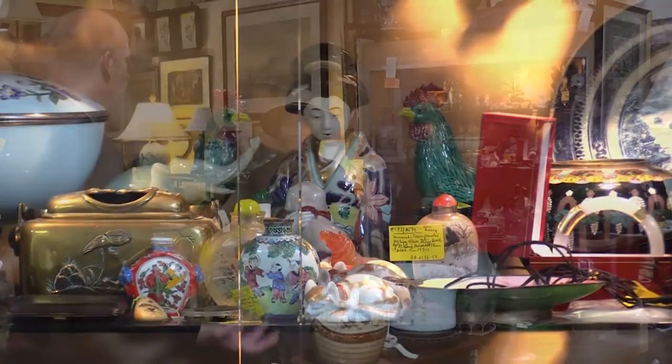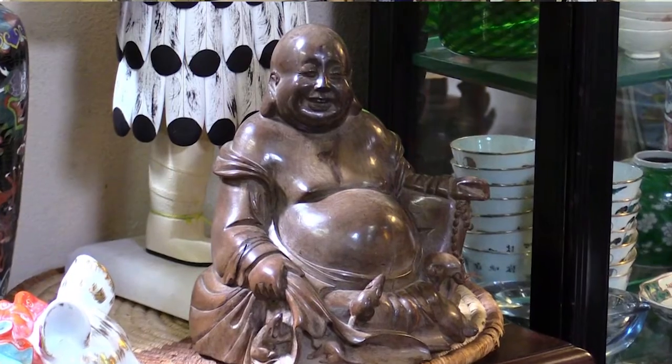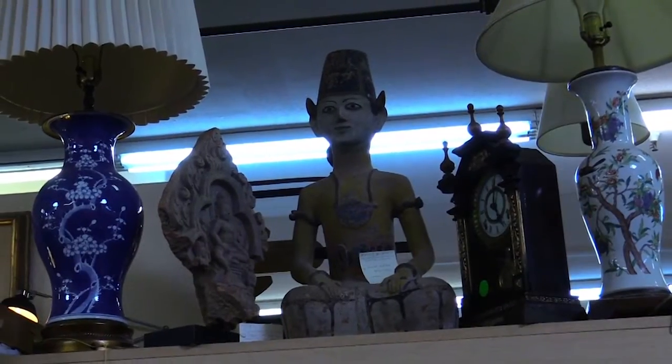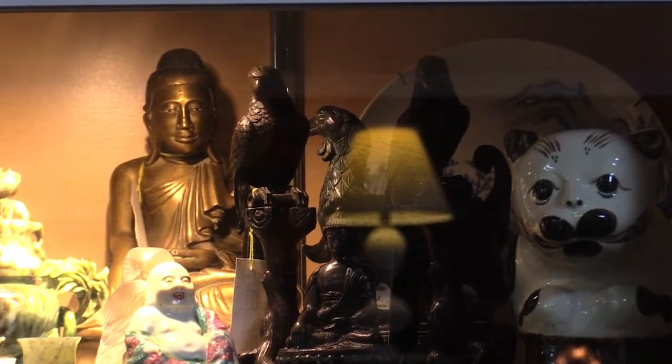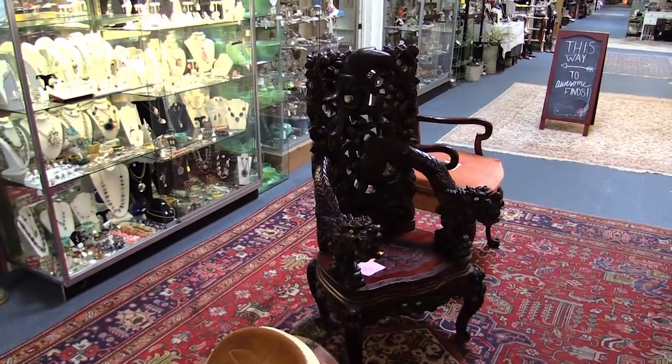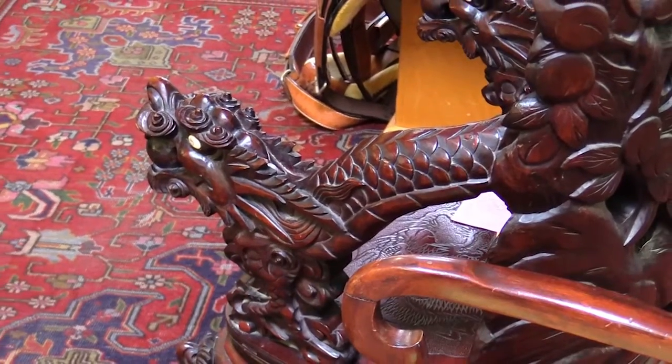That's big with a lot of folks right now — using Asian religious symbols to bring into their homes and try to create a peaceful environment. Does that sound about right? Yeah, it has always been quite popular in the West, especially figures of Buddha with very calm and meditative facial expressions. Those are always very popular among Western collectors as well as for the decorative home market.